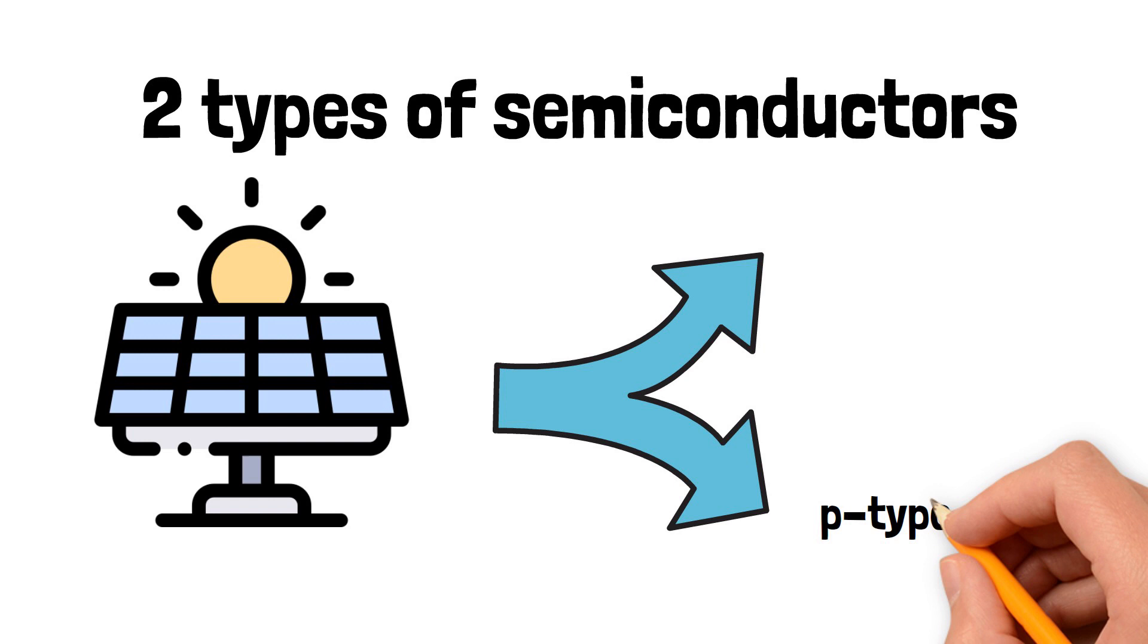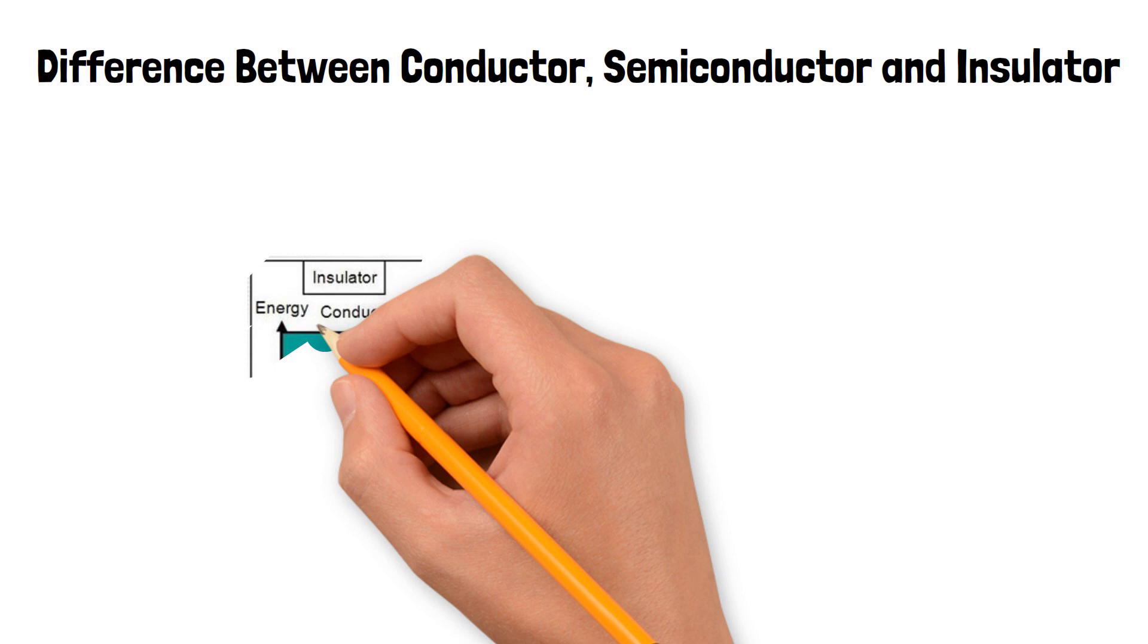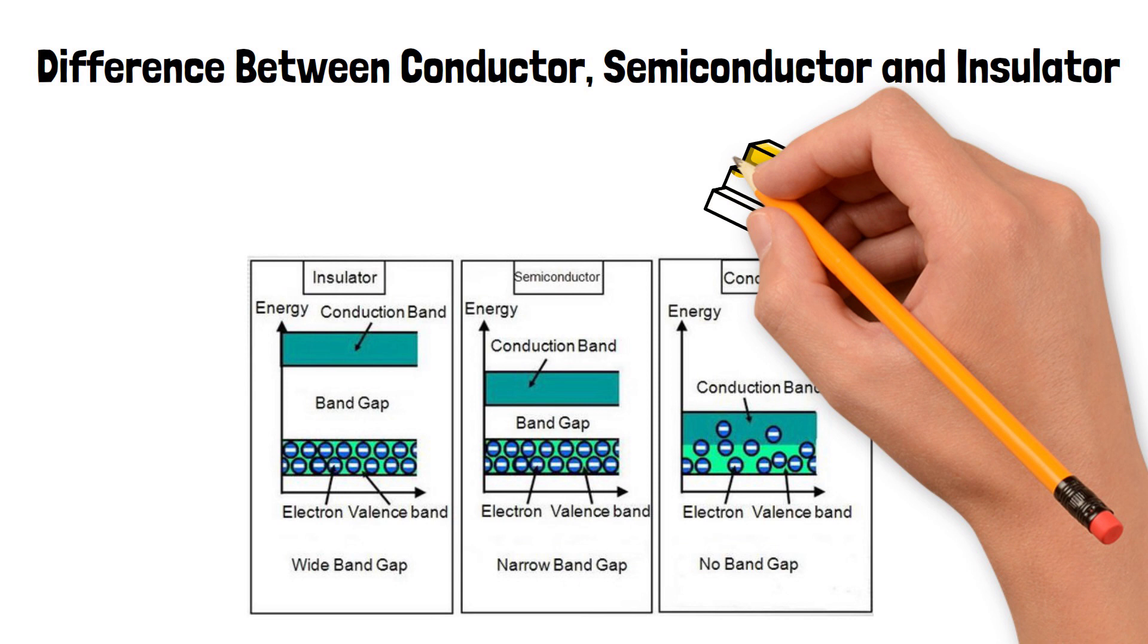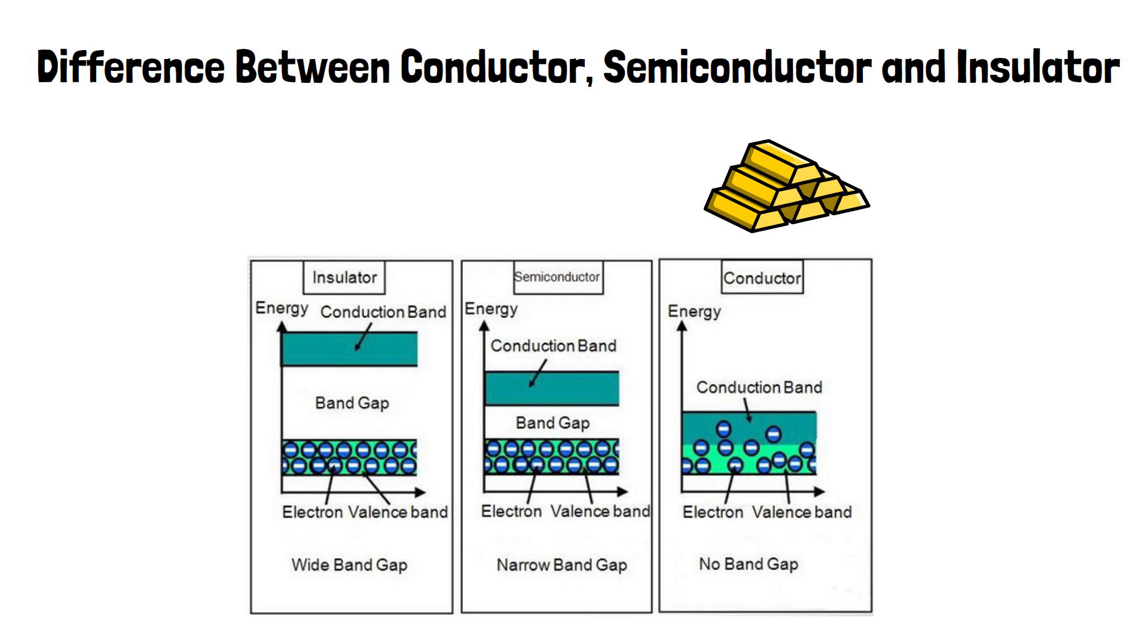What is different between conductors, semiconductors and insulators? Conductors are materials which allow current to pass through them. These have very low electrical resistance and are available in a large variety having different properties. The number of valence electrons is less than four. The valence band and the conduction band overlap each other.